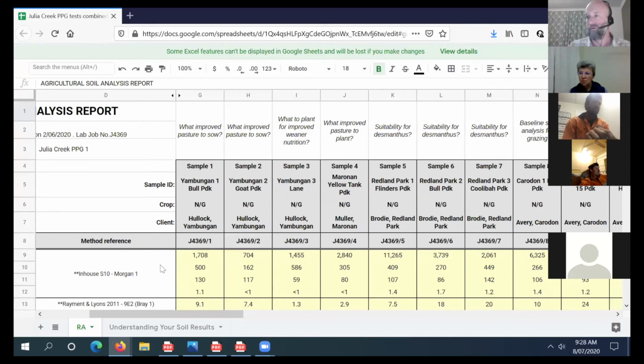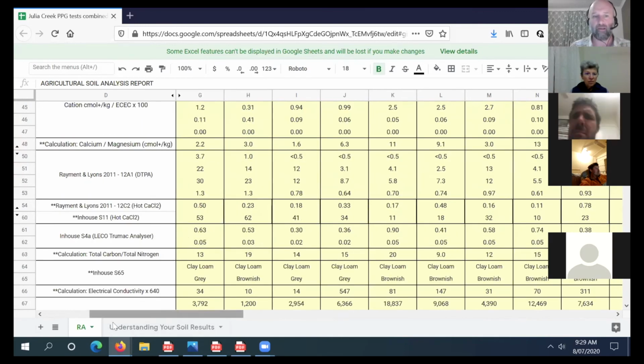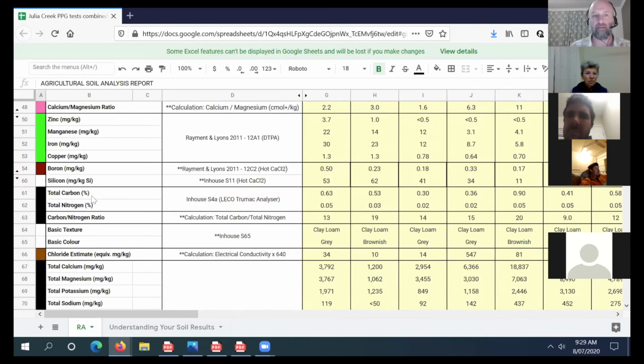All good. So Nigel, I don't think you're going to find yours on that test because I don't think they've measured total nitrogen. The lab can do it, but it's an extra you've got to ask for. In the EAL test, we got it. Lachlan, you've got yours. It's down towards the bottom, near the total carbon.